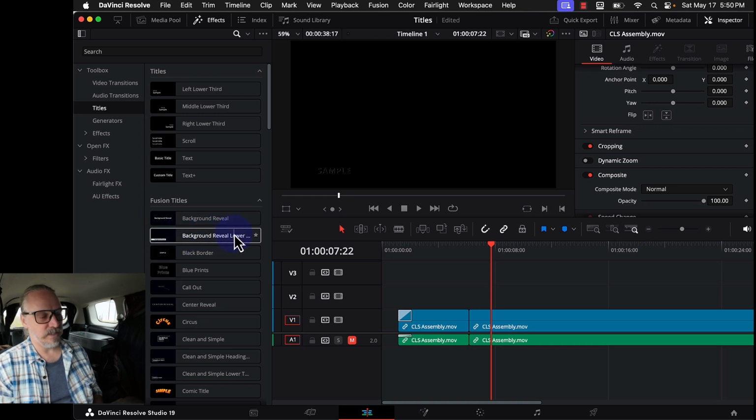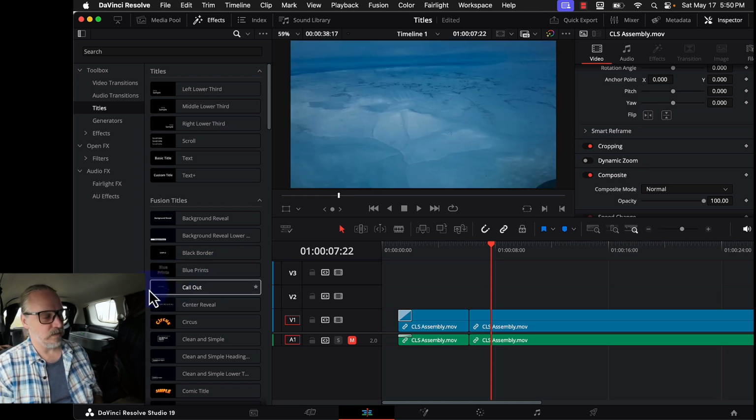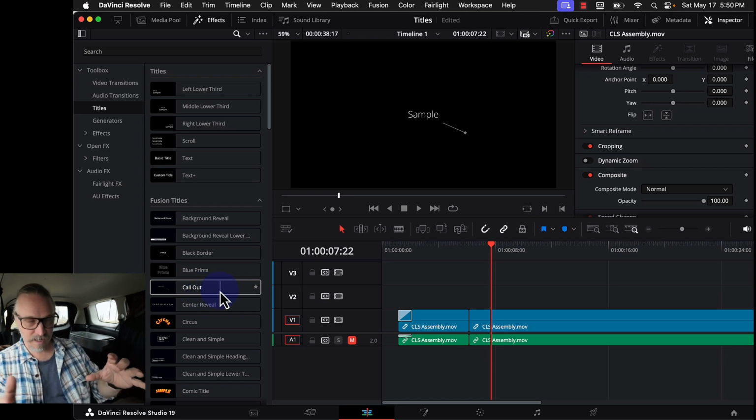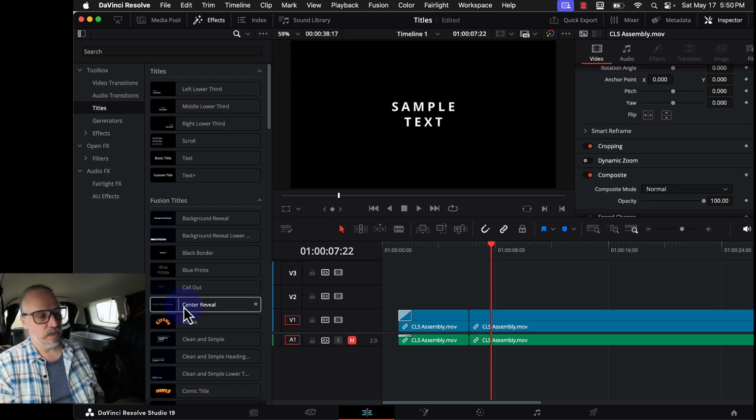You can see this one fades in a little bit. Black border you can't see. Call out. I think that, yeah, there we go. That has an animated little line. So as you move your mouse over from the beginning of the title name to the end, it'll give you a preview of what's going to happen, which is pretty handy, actually.